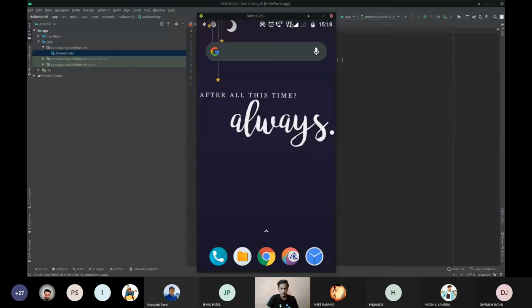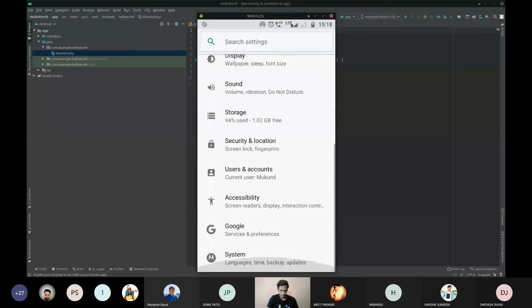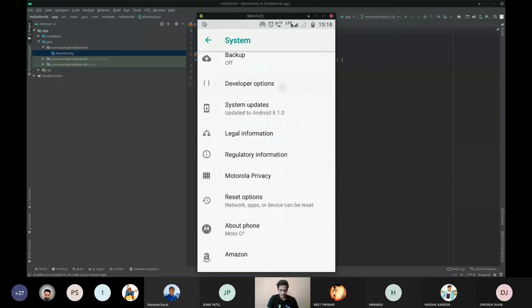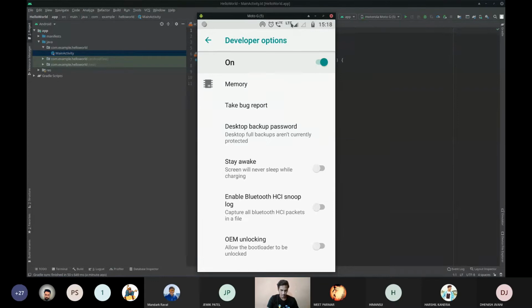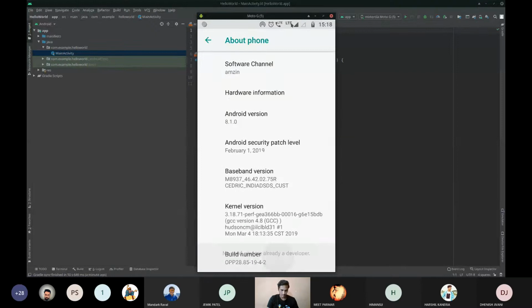You can go to your settings, system, and as you can see I have developer options enabled. If it's not enabled on your phone, you can go to about phone and tap the build number 5 to 6 times, and you will see the developer options become visible.